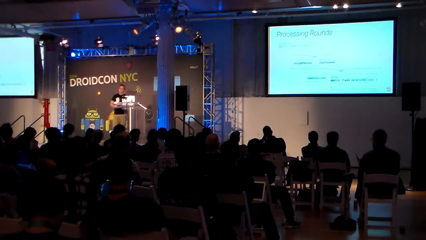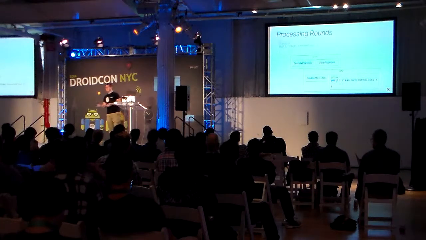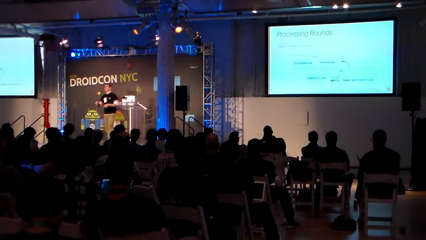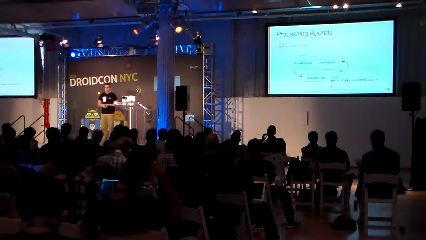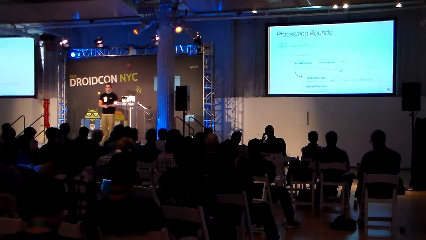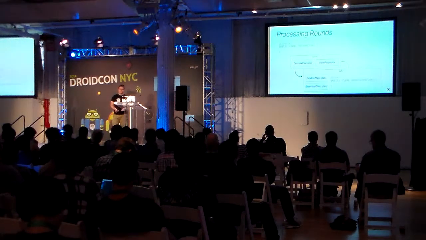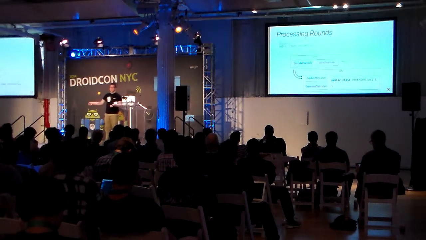What actually happens is that the filer notices that a source file was emitted, and it's going to trigger another processing round, and it's going to return that source into Java-C for compilation. So we spit out our generated class. Example processor runs. In the inputs that we got here, there's nothing to do. But now our other processor is going to run, and it's going to spit out some other generated source file.